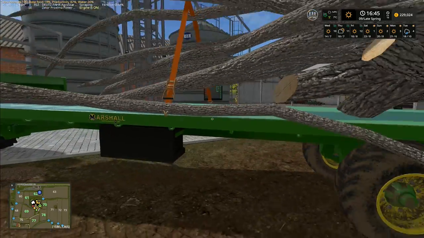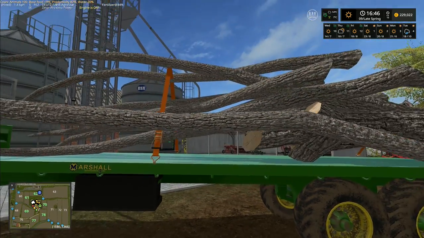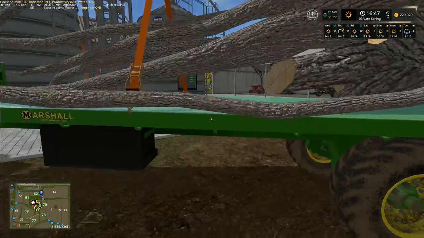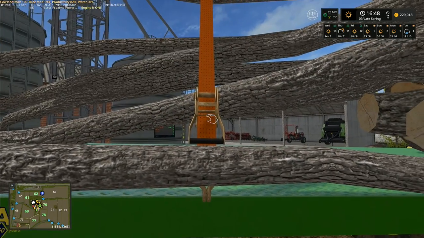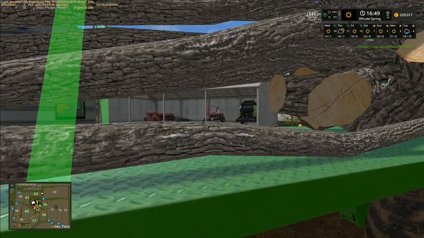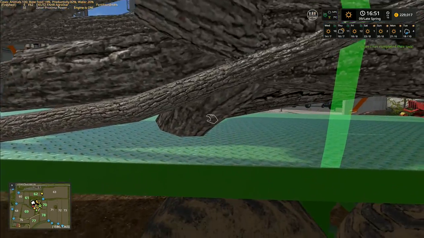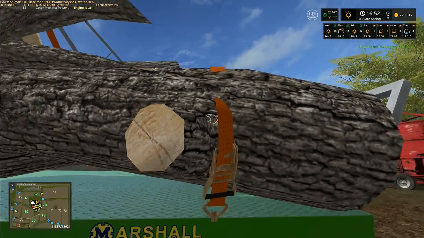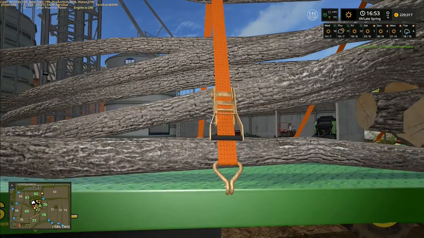This log is going to be more difficult to get on here. I want to get this one up and not hanging over the edge of the trailer. Jump. Has it done it? That's close enough. Move that one. I can move it forward a little bit. There we go. Excellent. That one's in place. And that one. Okay, we're making progress. We're making real, genuine progress here at last. It's taken a while, but yeah, we're getting there.